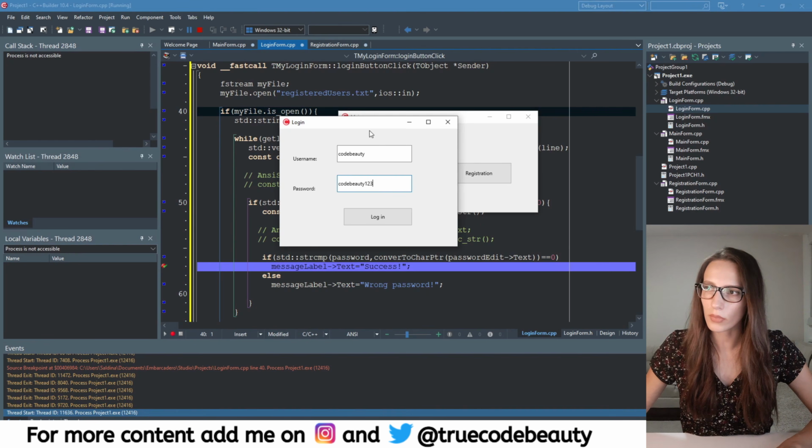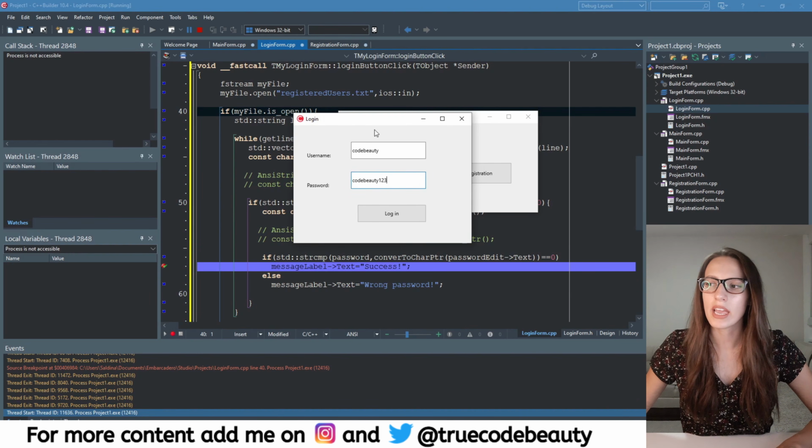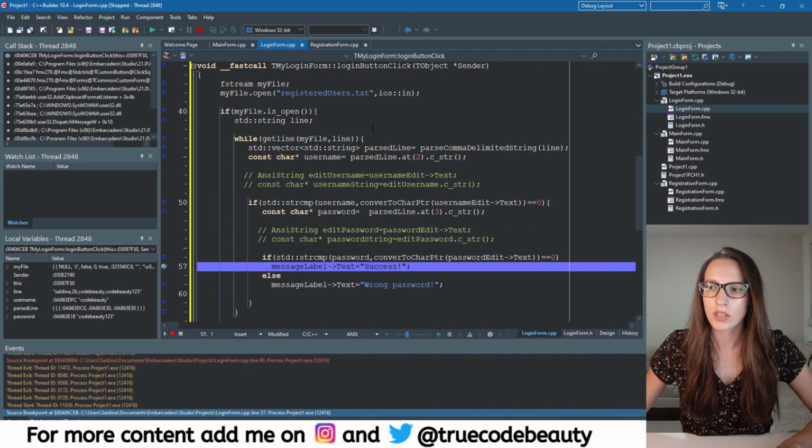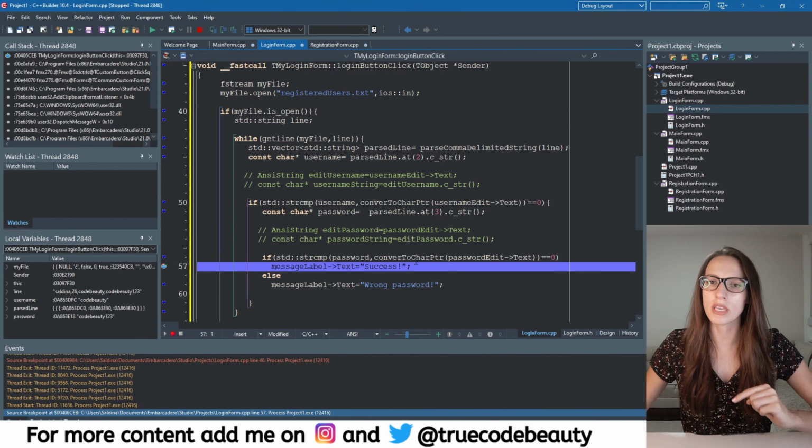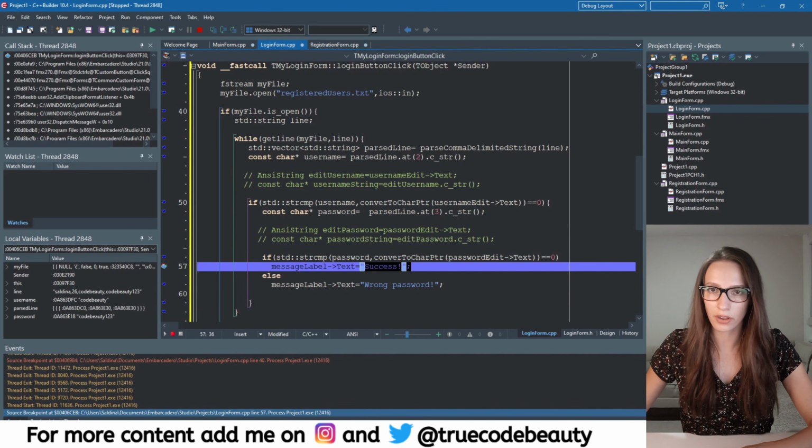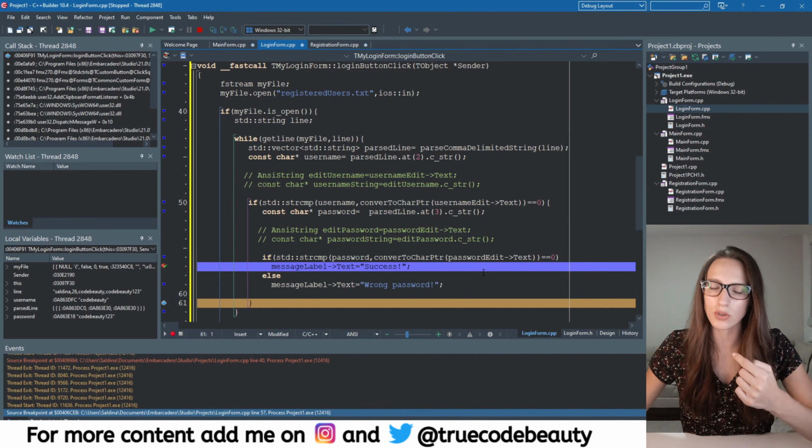So to return to our login form, if I click on this login button, let's see what is going to happen. So the execution of our program stopped on this line here. So message label text is equal to success, which means that it is going to show this success message on our form. And then if I press F8, let's see what is going to happen.